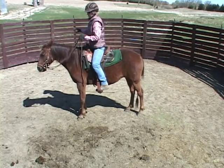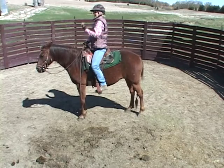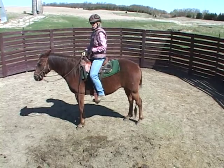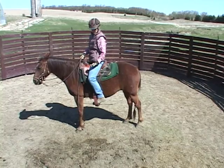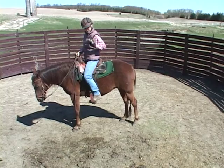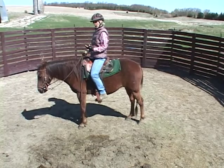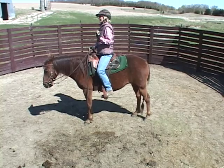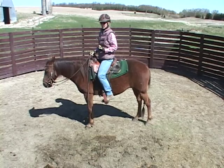Now position. Everybody talks about position and the ideal position, and everybody gets caught in the look. Yes, we want a level pelvis. We want a balanced seat. We want our legs well under us, but being a woman, I need to have a little more bend in my knee than men do. They can have a little straighter knee. But the problem is people get stuck and they just think position and how the position looks. That is just a small piece of riding any horse properly.